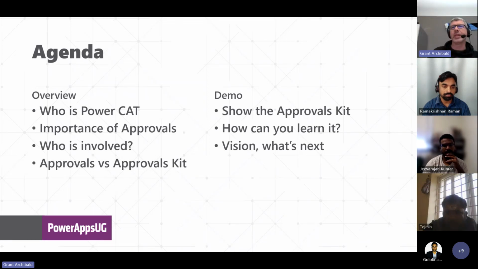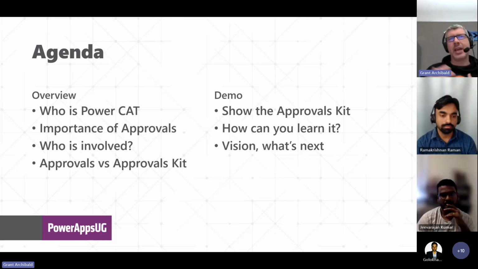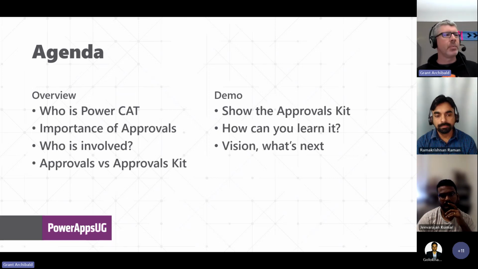And then at the end of it, once we release this as a public GitHub project, we're going to look at what's next. What are some of the things that we want to look at? How can we improve this? Part of this is getting your feedback on whether those features are important to you. What are the things that are important to you as you look at automating approvals? So that's pretty much the process today.